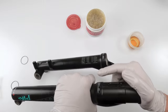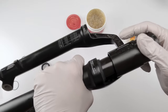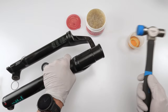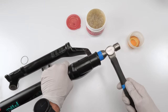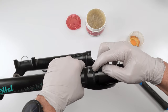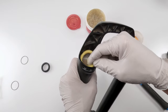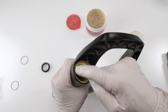And let's see if we could do them by hand. Usually with RockShox, you could do them by hand. What you're looking for is for it to be perfectly flat. So I'm not perfectly flat yet. What I'm going to do is give him a little tap. A little bit more. There we go. Now he's nice and flat. And we're going to do the other side. Again, make sure he's not twisted. Make sure he's nice and flat and fully seated.